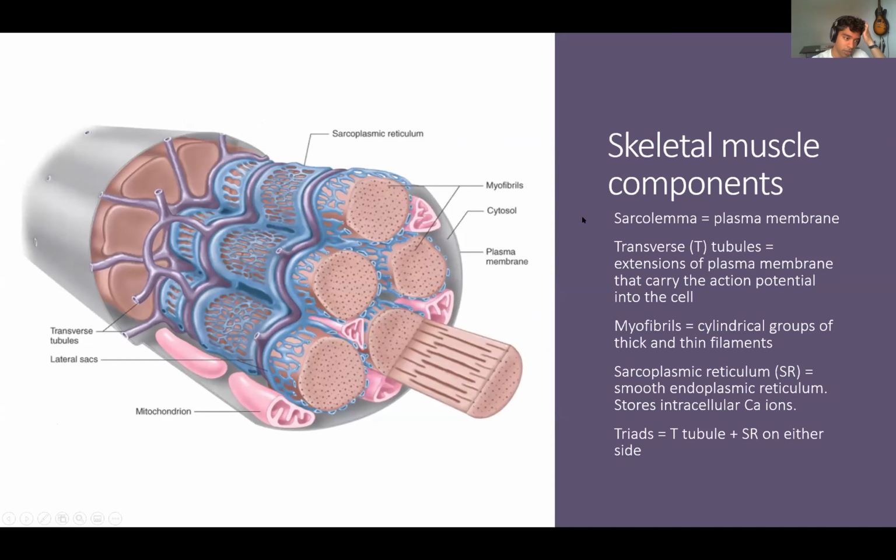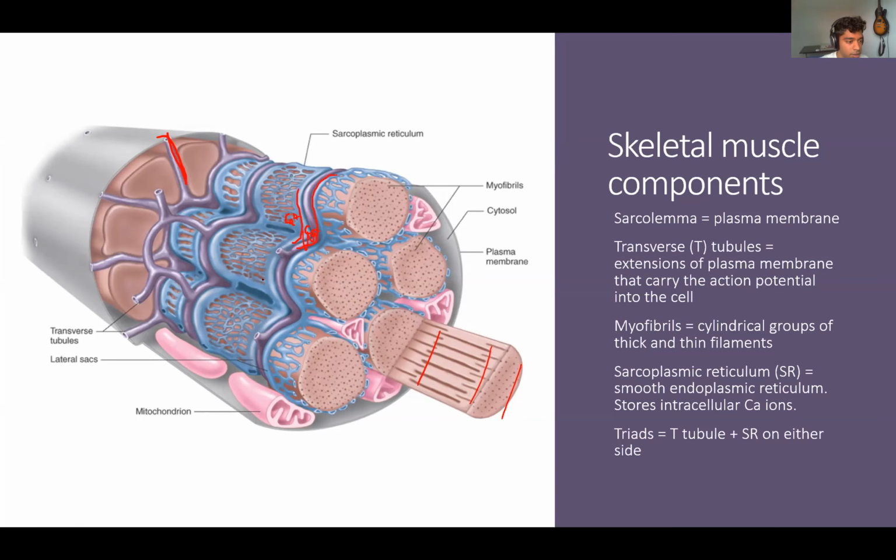So in the muscle cell, we've got the sarcolemma, which is the plasma membrane. The transverse tubules are invaginations of the plasma membrane into the cell, and that just allows propagation of the action potential into the entire cell very quickly. The myofibrils are all these sarcomeres stacked onto each other. The sarcoplasmic reticulum is like the endoplasmic reticulum. It stores all the calcium. Oh, sorry, that's the T tubule, my bad. This is the sarcoplasmic reticulum, stores all the calcium for quick release when it's needed.